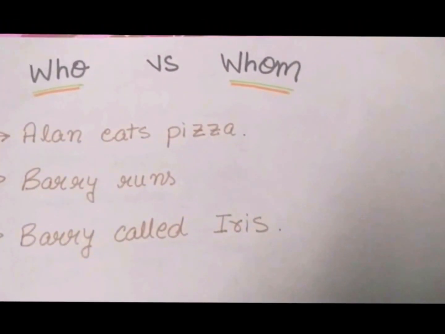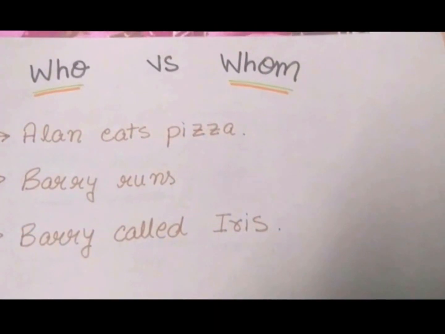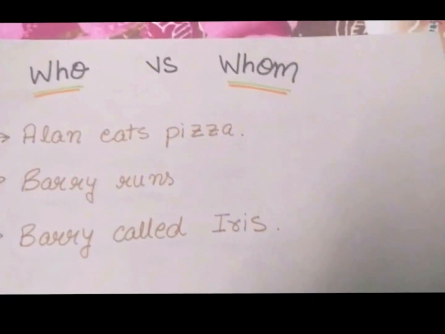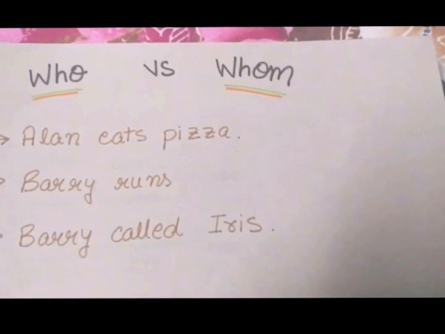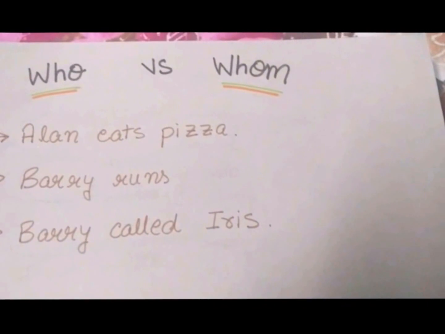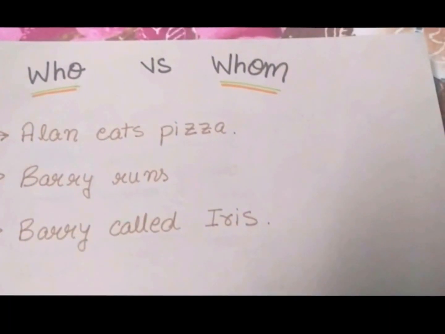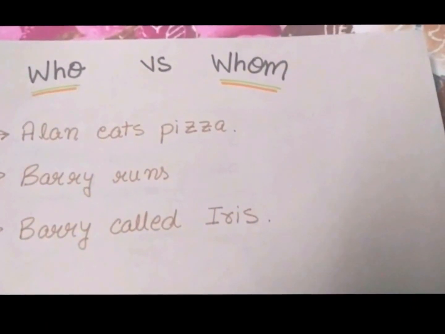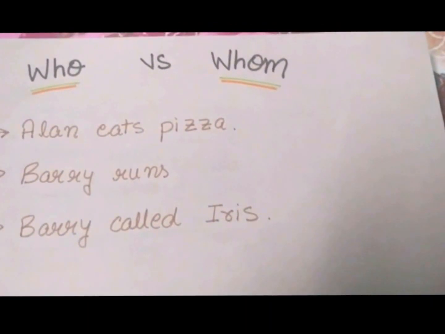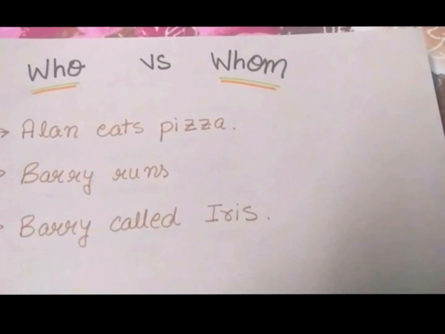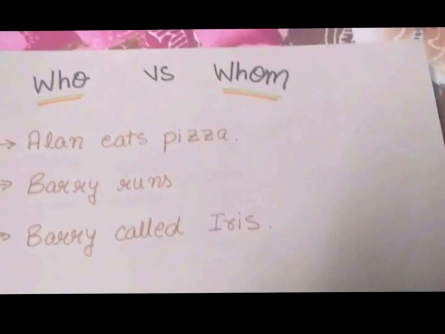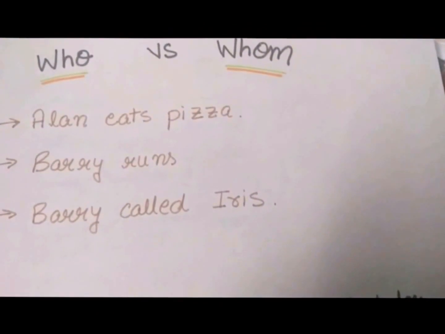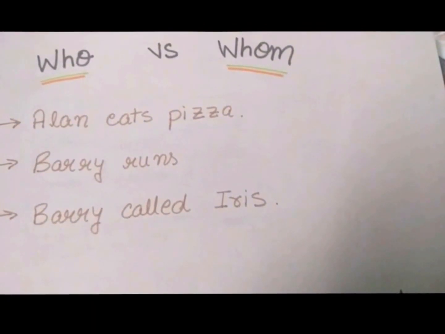So let's clear it. Hi Wobin, so today we'll talk about where to write who and where to write whom. And it's rather very simple. The only thing you need to remember is that who is the subjective case and whom is the objective case. What I mean is that whenever you require a subject, you will use who, and whenever you require an object, you will use whom. So, before going back to those sentences, let's break these three sentences.